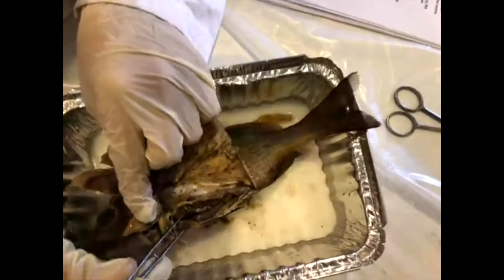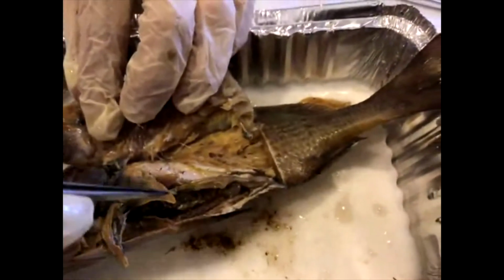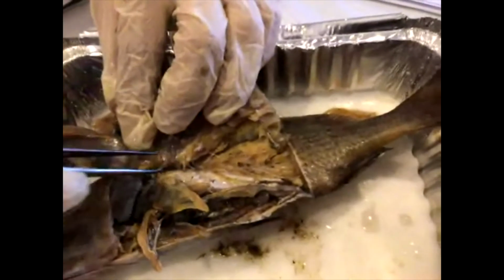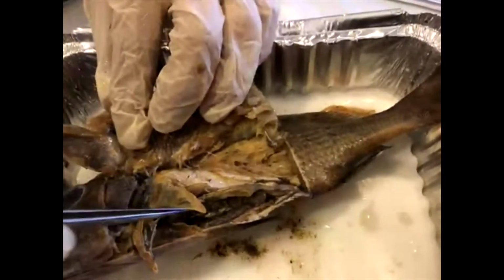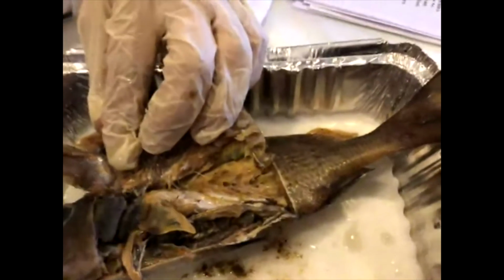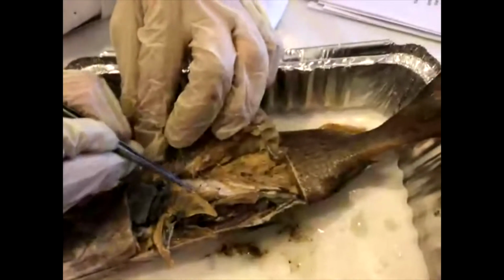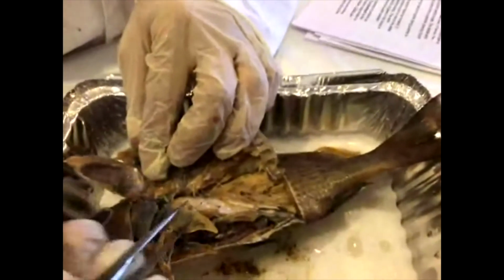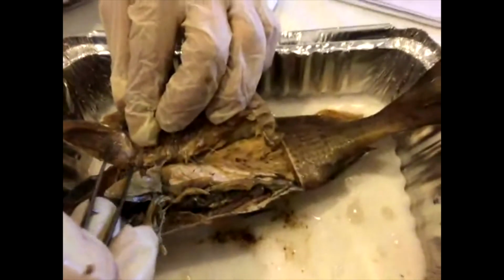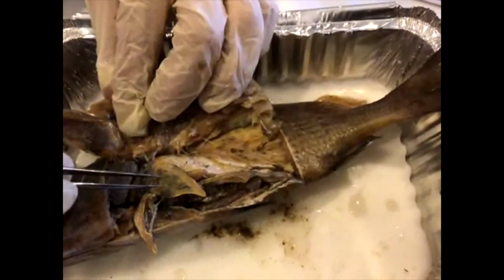So first off, this lobe that we have is something that humans have, and it's probably one of our most important organs. It does so many different things. This is the liver, and it looks a little bit like a lobe, and it's funny, this liver actually looks quite similar to what humans have. We have multiple lobes on our liver, so you might see two sections like this, but this is the fish's liver. It looks like it only has one lobe, and it helps filter the blood.